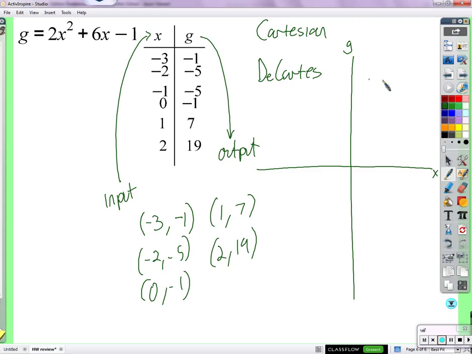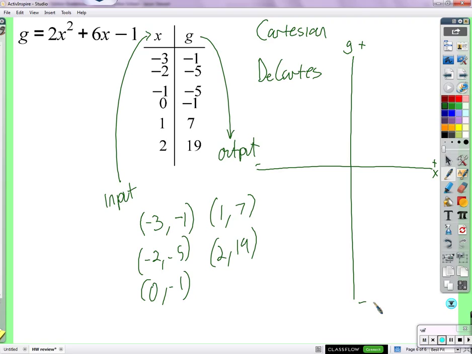Anyway, he had this cool idea where we had two number lines. You guys know about, you've known about number lines since you were wee little ones, right? That's how we talked about numbers to start with. So you got a number line here, and you have a number line here. With those two number lines put perpendicular to each other, we can keep track of functions and how functions act. So we have positive and negative, positive and negative.